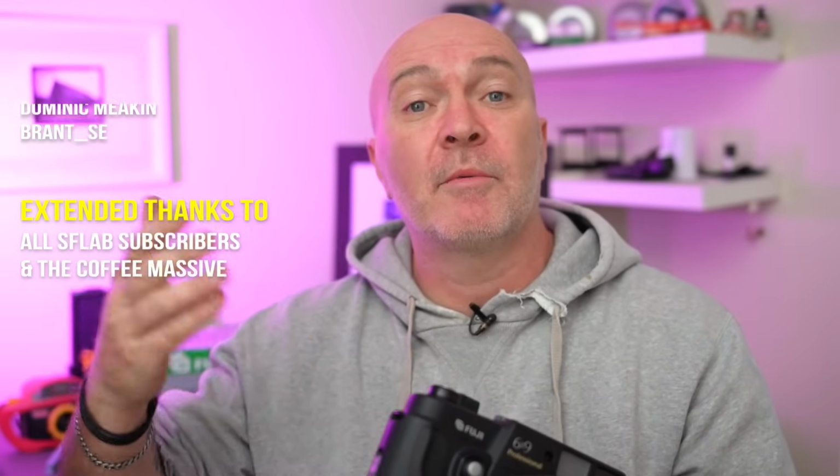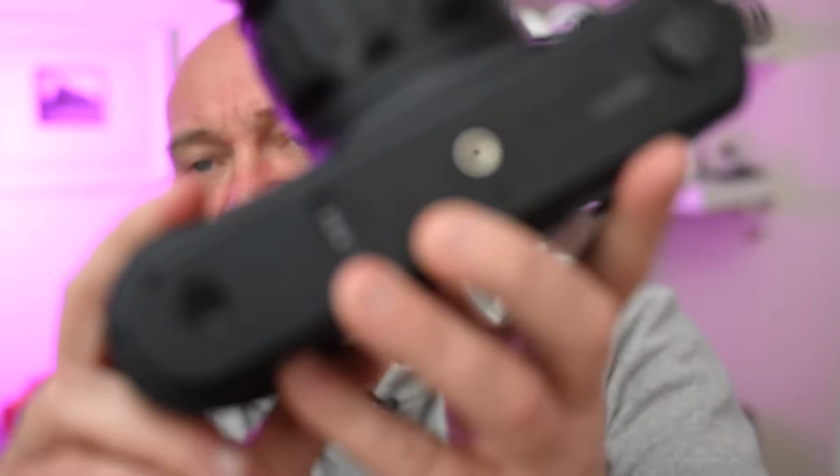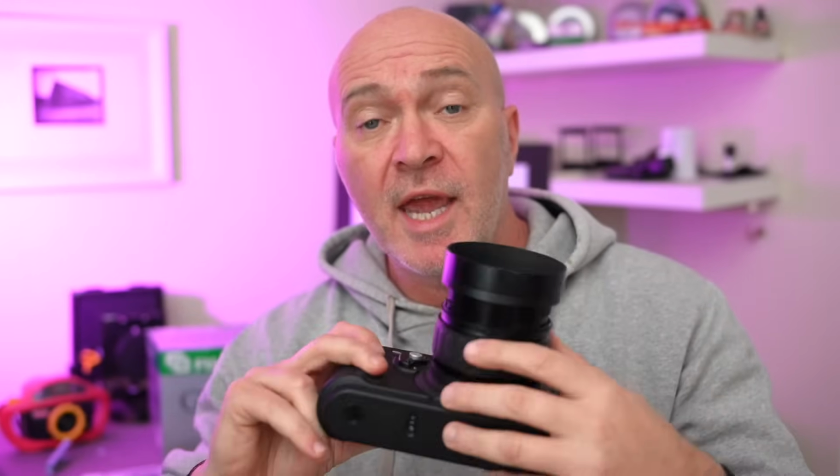And like all companies still today, Nikon and Canon and Sony, they always end up bringing out cameras and then upgrading to different models. And that's what they did with this camera from the 60s all the way through to the 90s. And underneath, I don't know if I can show you there, underneath is a little tiny counter. You can see the counter there. And that tells you how many shots you've done, which I've never seen on a camera before.